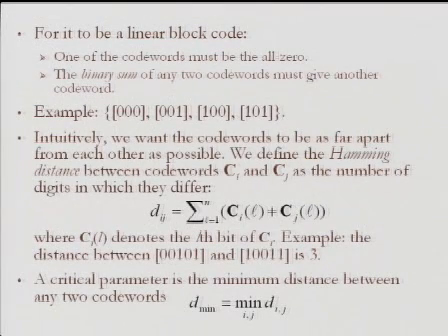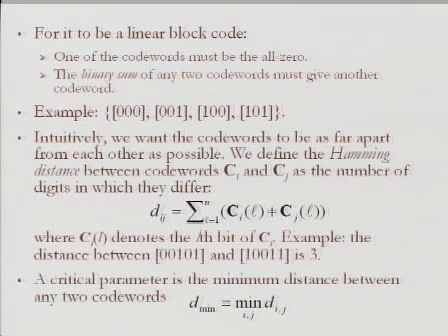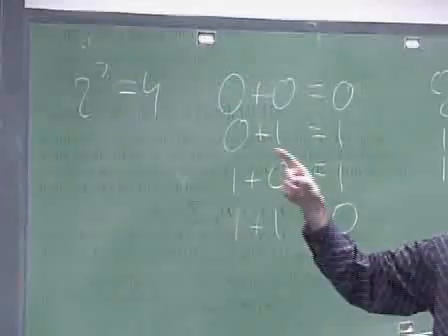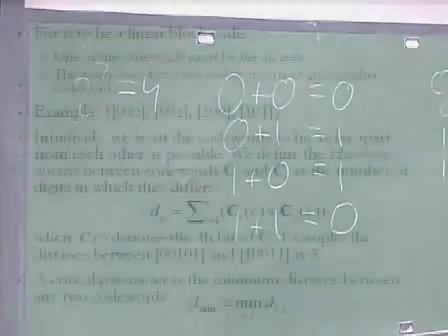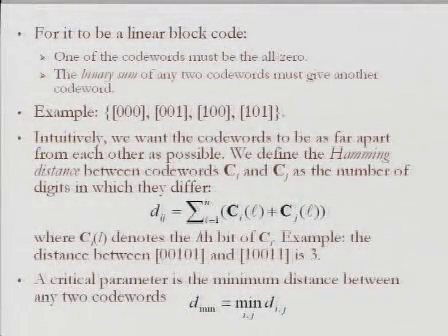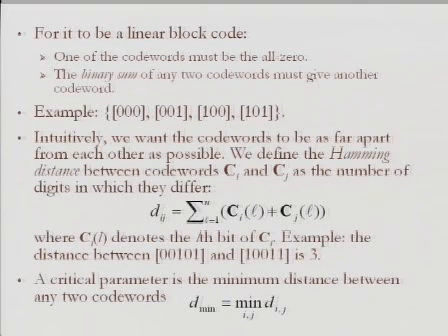Remember we said there are 2 to the k information blocks, which here is 2 to the 2, which is 4. These are the 4 information blocks we can send. And there are 2 to the n potential code words. So there are, in theory, 8, and we've chosen 4. So we had a pool of 8 possible code words, and we've chosen 4 of them, which are the ones I chose here. And these form a linear block code. Why is it linear? Because we have the all zeros.